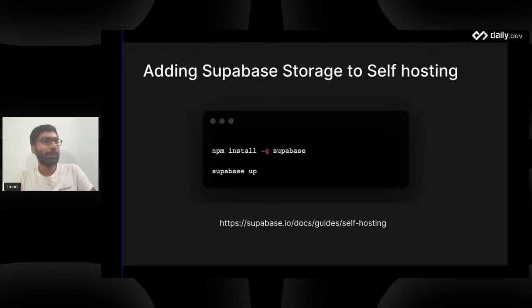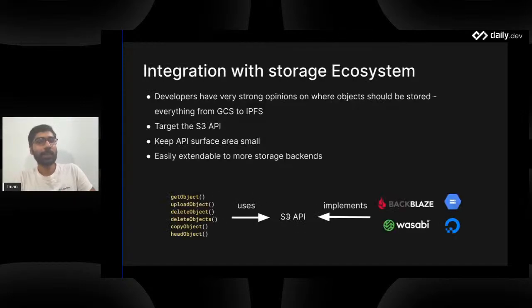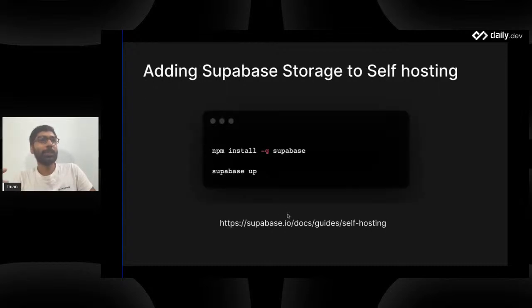And it took us some time to get storage into the setup, because till recently, storage had a hard requirement on having an S3 bucket. So if you wanted to run Supabase locally, you needed to go create an AWS account, create an IAM user. If you don't know what an IAM user is, sorry, that's another thing you have to learn before you set up Supabase, which was not a good experience.